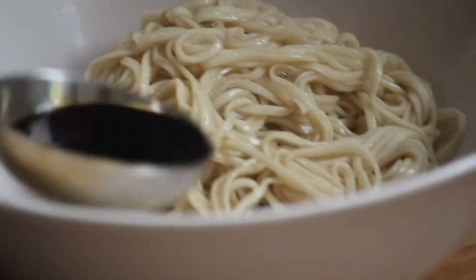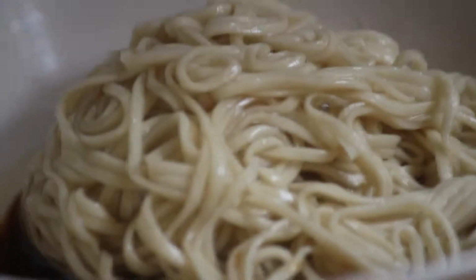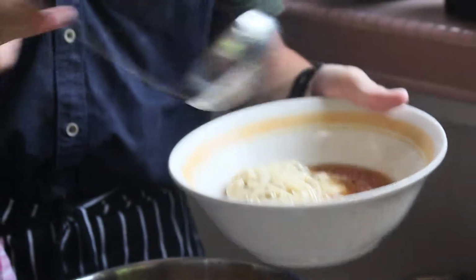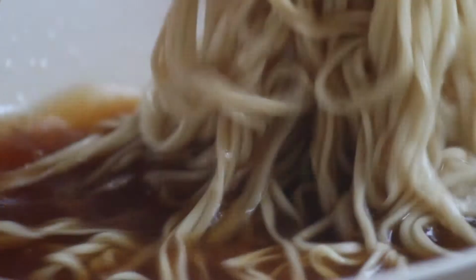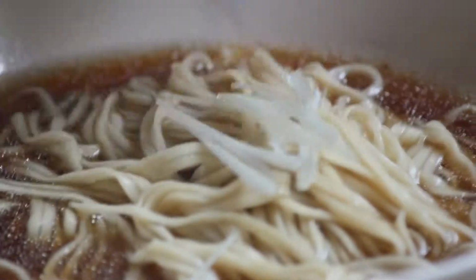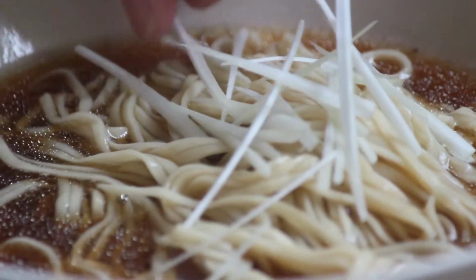Next, I'm going to add the tare, so about 2 tablespoons there, as well as the pressure cooked chicken stock. So you just want to cover maybe half of the noodles, coat the noodles in that stock first, and then place it and arrange it as you would like. And then that is where you add your julienned spring onions, or in my case leeks. Both work perfectly fine.